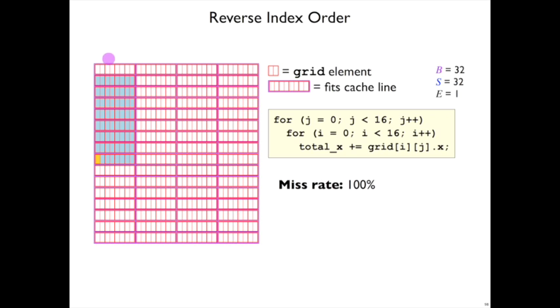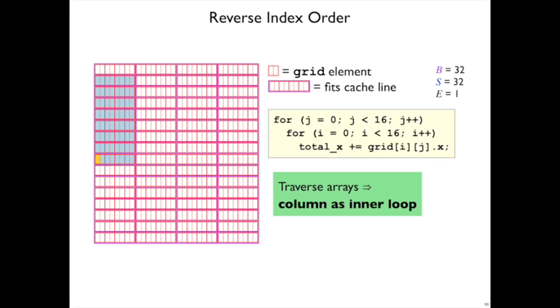That means we have misses all the way through down here. And when we get down to the end and start again at the top right here, it's going to be a miss again because it got replaced here. Because our array doesn't fit into the cache, and because we've accessed the cache this way, we got a much worse miss rate. We got the worst possible miss rate.